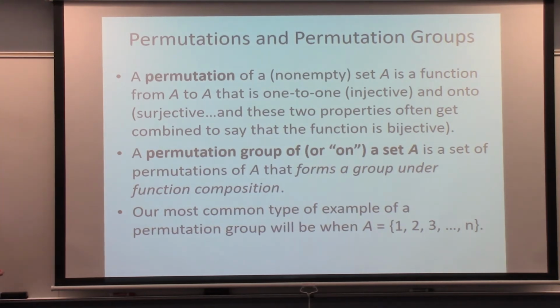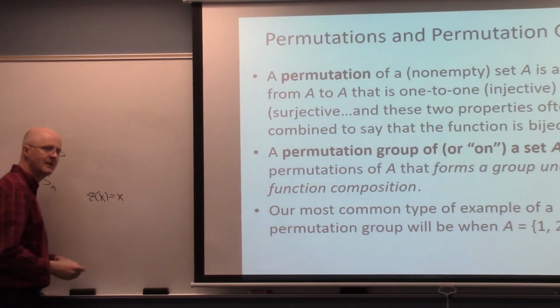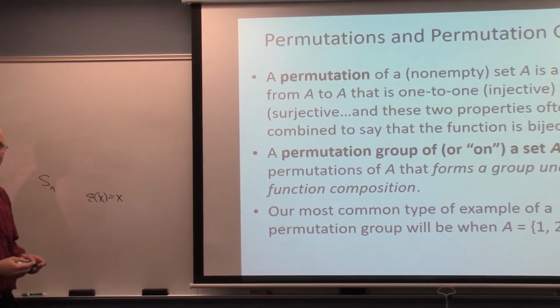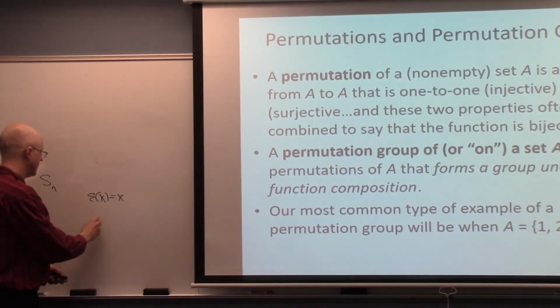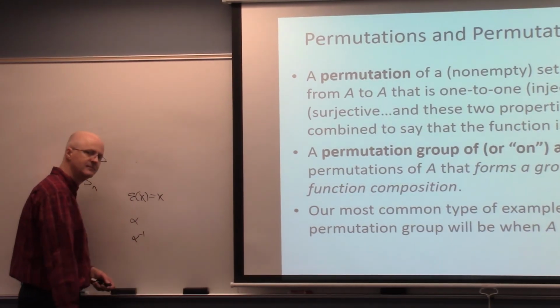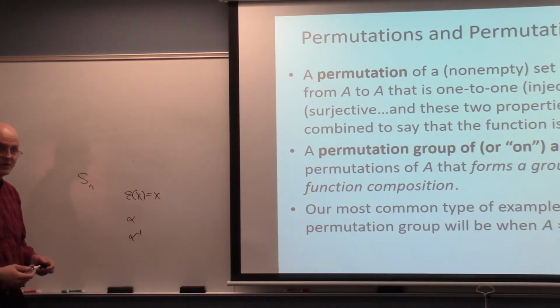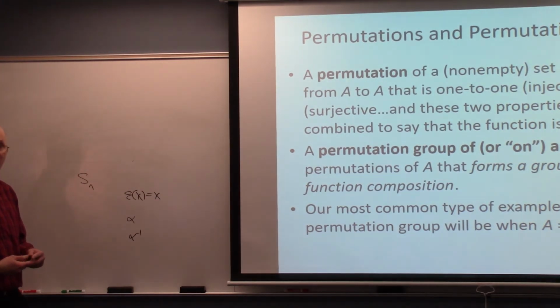Is the identity permutation in there? Is the permutation that maps everything to itself in there? It needs to be for it to be a permutation group. And for any given function in the permutation group, is the inverse in there as well? The inverse function will exist, for sure, but will it be in the set you're talking about? Will it be in the permutation group, or the thing you are trying to show is a permutation group?